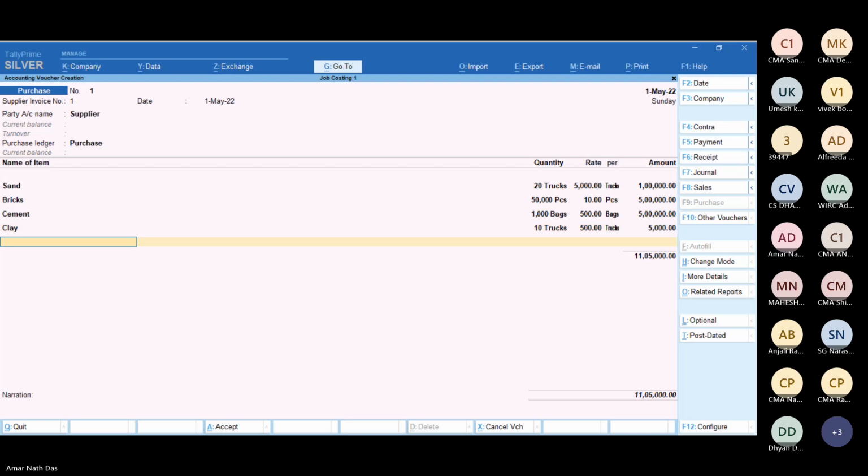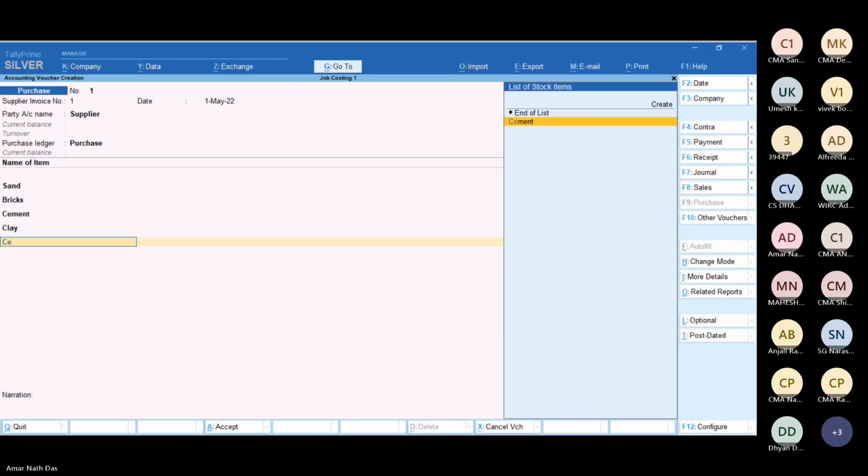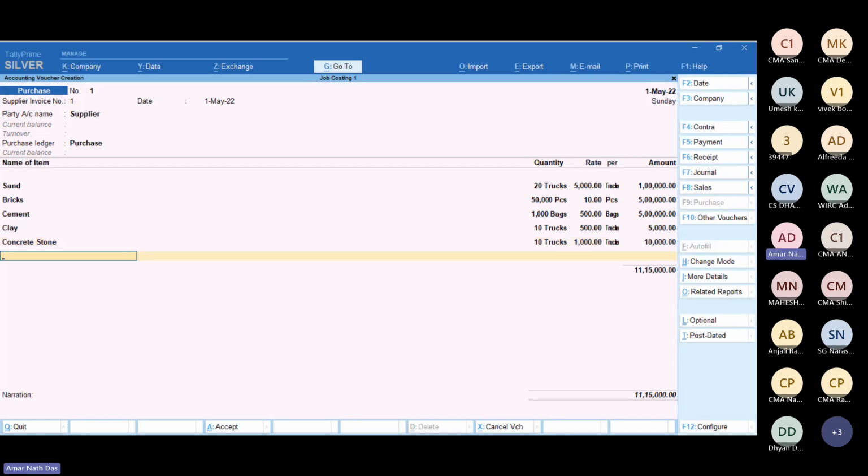After clay, concrete stone, 10 trucks, 1,000 per truck. Concrete stone, 10 trucks, I repeat again, 1,000 per truck. And finally, TMT bar, main location, 100 kg, 1,000 per kg.